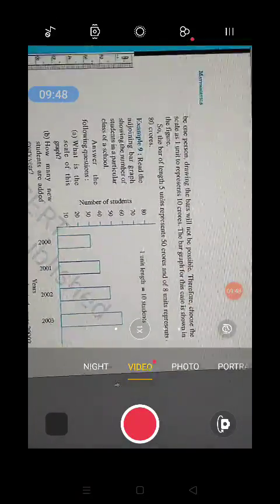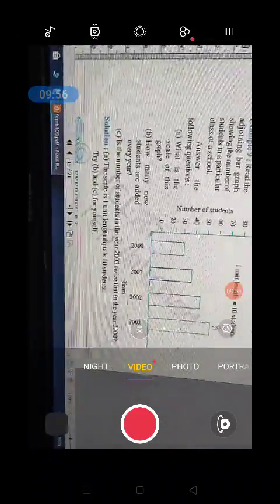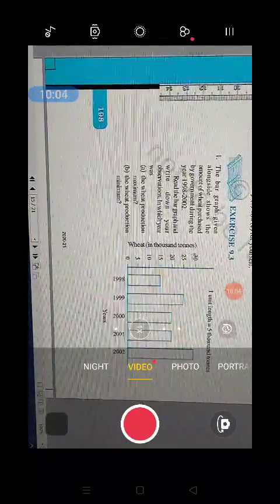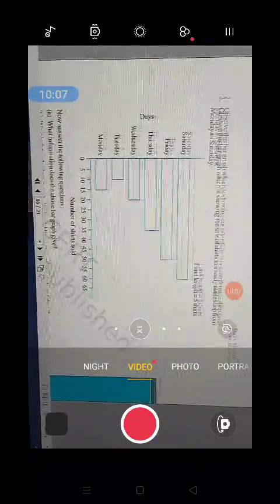So finally, what is the difference? 60 minus 30, it becomes 30. So obviously twice 30 is 60. Yes or no? So the number of students has doubled from year 2000 to 2003. Is this very clear, guys? Yes or no? Answer in the comment section. Okay. Anyways, I hope you're getting what data interpretation means and how it is to be done. Yes or no? I'll solve this question for you guys and then we'll do the subsequent questions.